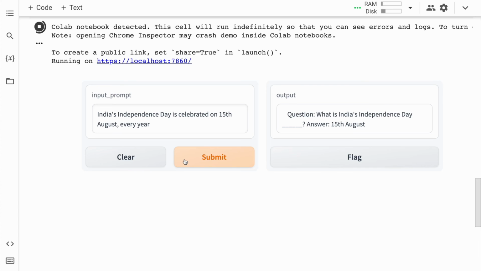You can basically have different versions of questions as well. I wanted to show you the vanilla version of how you can create questions using an input prompt as well as the output that is there. You can deploy it using Gradio in a simple interface and utilize it. So these are exciting times wherein you can create end-to-end ML solutions with very few lines of Python code. You're basically using pre-trained models and you're kind of using the magic of AI and ML. So this is something that I wanted to demonstrate in today's video.